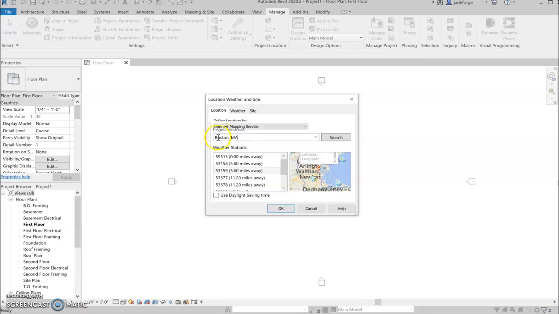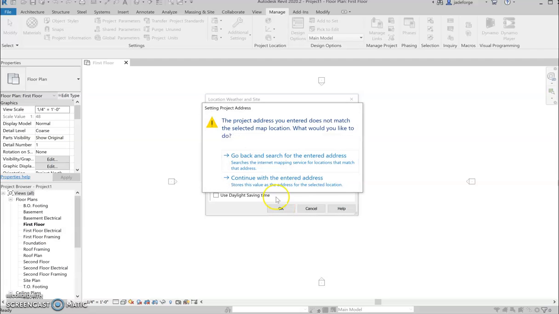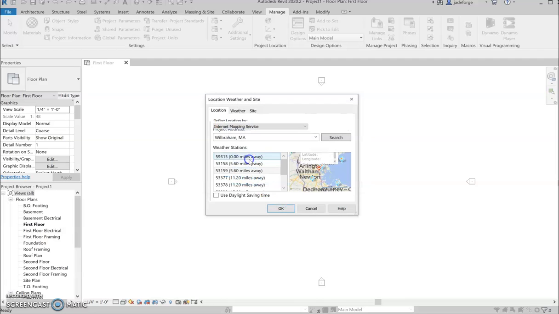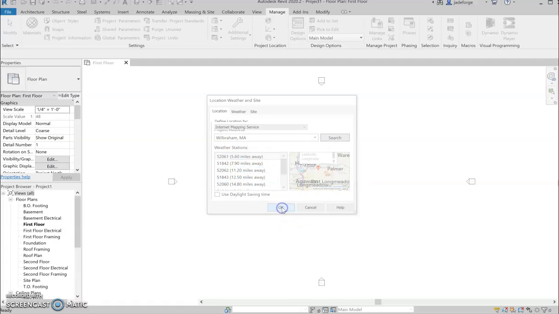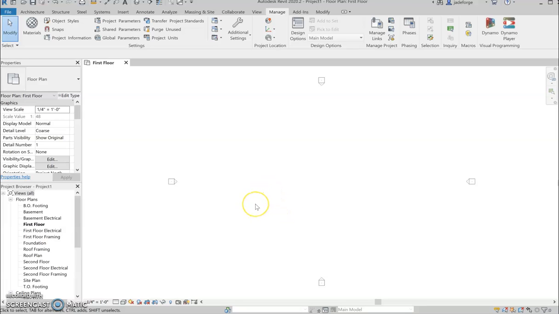So I'm just going to come on into the project address location here. Sometimes this doesn't work on certain computers, I've heard in the past. So it all depends on the type of computer you're working on. We're not going to need it too much in here. I'm going to give you a lot of information through these videos on where to find certain things. Just click OK. Search for the entered address. Oh, it's going to make me put the address in? No. Great. Perfect. And OK. So now it has the accurate location of where this project is going to be located.